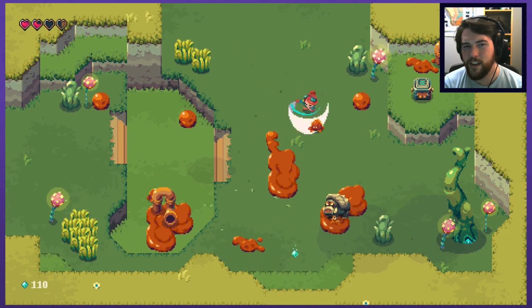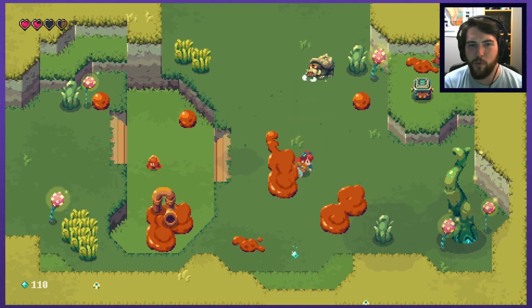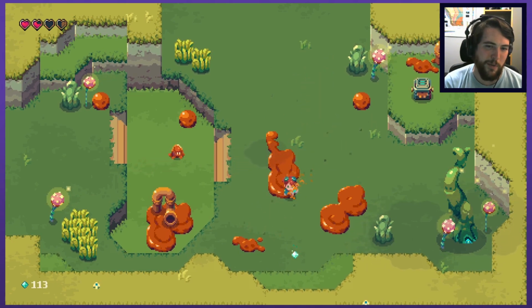I can't tell if the enemies also get slowed down by goop, or if it's just me. I was kind of trying to force him to run through the goop to experiment with that a little bit.